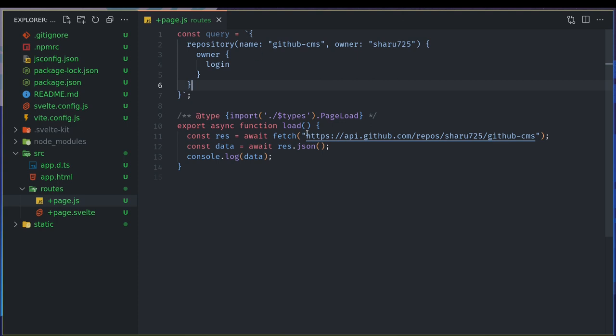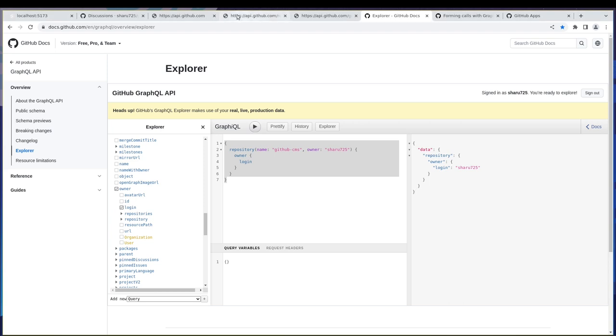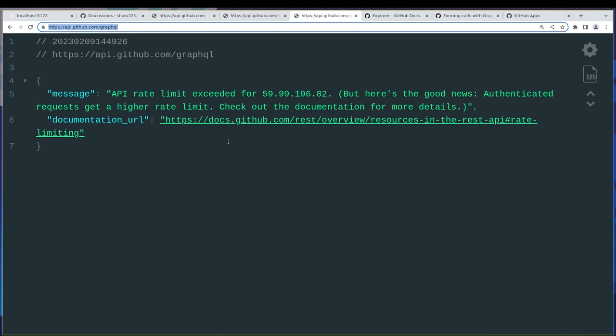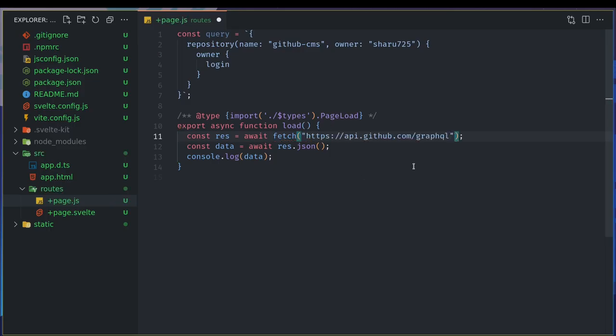Once that is there, you can replace this with our GraphQL URL, which is this one. This will be the URL for all the requests we make, and only the query will change. So how do we pass the query? Because we cannot just pass things using get, we use the post method. So have a method as post here.